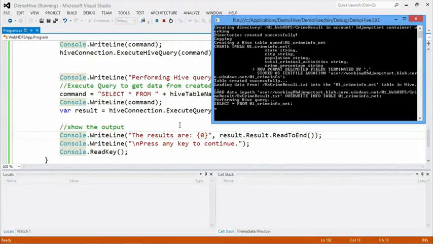I know why. Because what we're doing here, this is another way, with this result.result read to end, it's taking the data that we had from the execute and it's actually waiting for the stream to come back. And so this is another way that you can wait without having to do the wait method for viewing your data. So when all the data is finished, it'll go ahead and output the results to our console here, assuming all goes well. So there's different ways of waiting for stuff within the .NET API here.